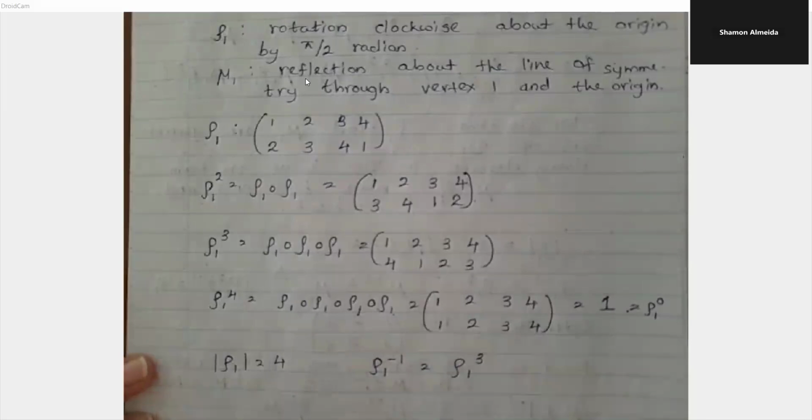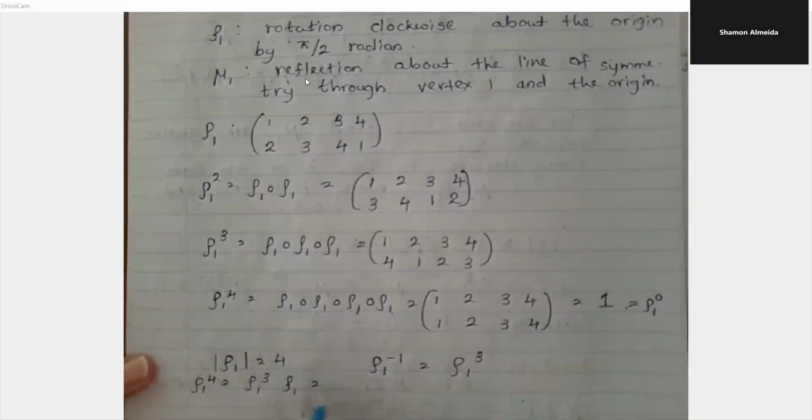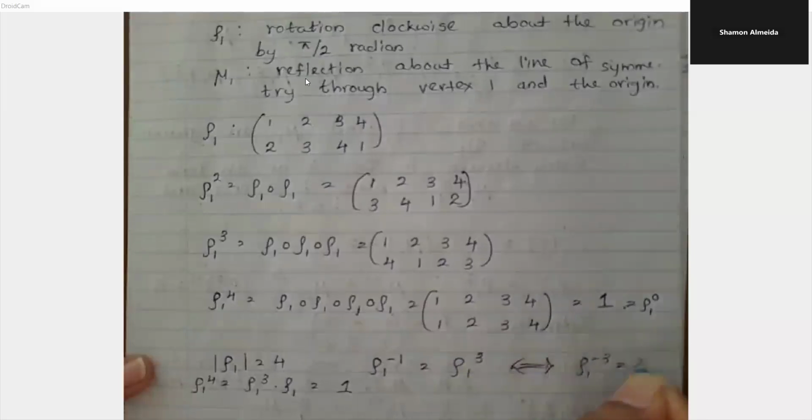Why is that? Because of this equation, we have row 1 cube times row 1, which is equal to the identity. So the definition tells you then the inverse of row 1 must be row 1 cubed, and the inverse of row 1 cubed must be row 1, right? And then what is the inverse of row 1 squared? It must be itself. Why is that? Once again, we are going to this equation, and the inverse of 1 is 1, which I will not write. We all know the inverse of the identity is the identity.